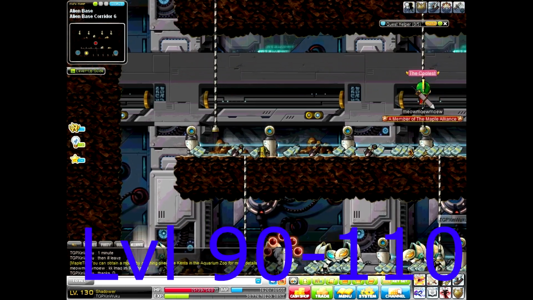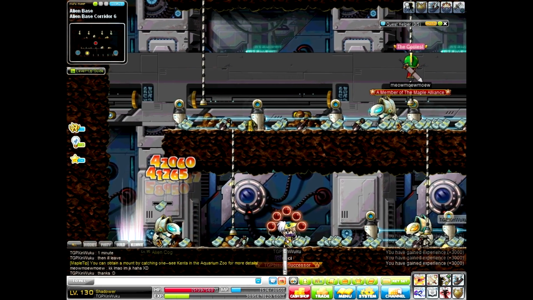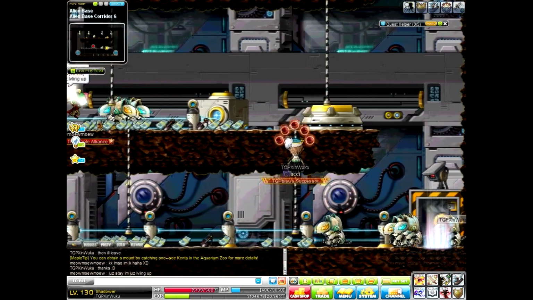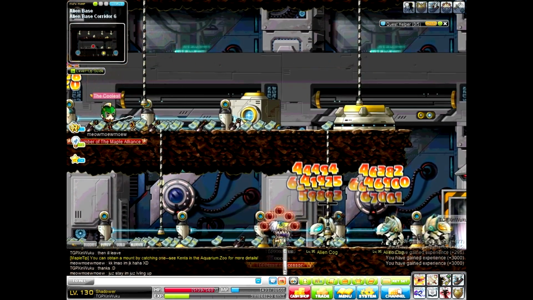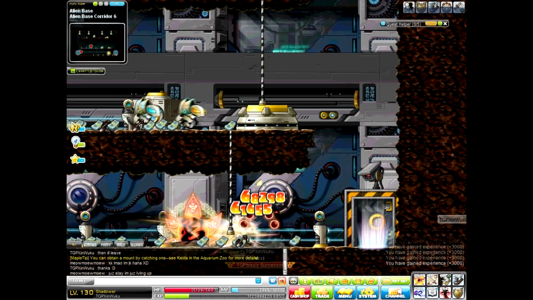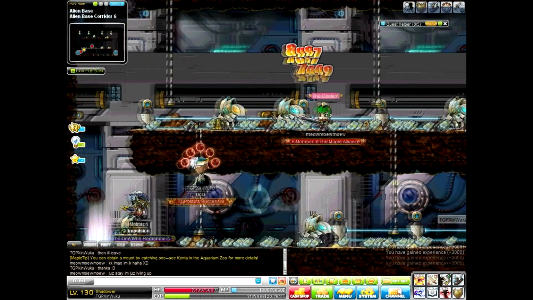Alright, so now from level 90 to 110, or maybe even 115 if you're on 2x, you're going to train here at Aliens. Now, to get to Aliens, you have to go to New Leaf City and talk to the mayor, and then you just have to complete a little quest line. Doesn't take too long, and then eventually you will find yourself here. Now, aliens give 3,000 XP per kill, which at this level is a ton. This is the best you're going to find.